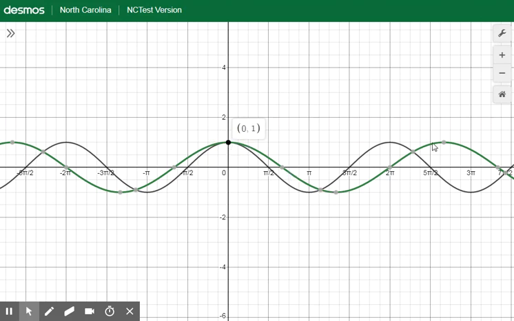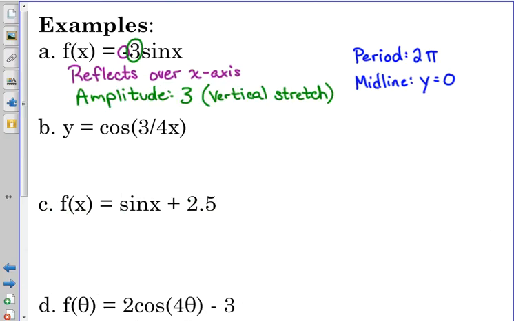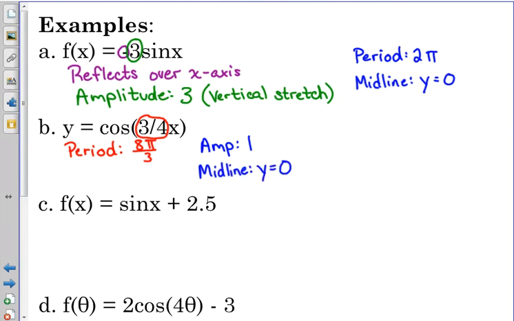We start at 0. We get to the end of that first cycle. We start over again. Where is it? 8 pi over 3. So this one, the period changed to 8 pi over 3. And that's because of the 3 over 4. There is a way to calculate that, but I really think you're better off just looking at the graph to figure that out. Again, let's make note that the amplitude did not change. The amplitude of this one is the standard of 1, and the midline did not change. It's still the standard of y equals 0.